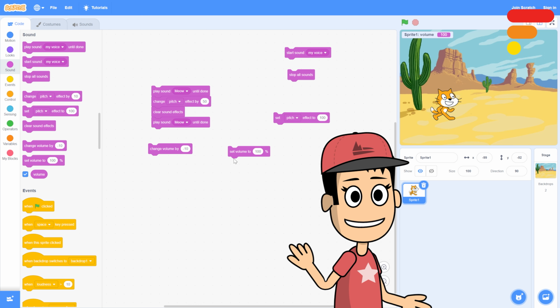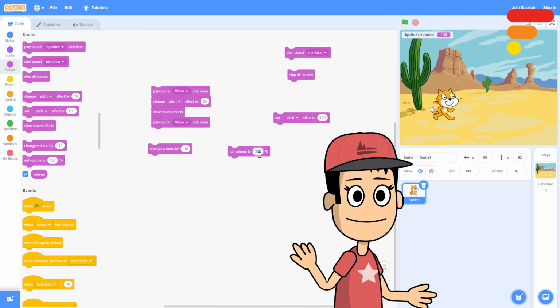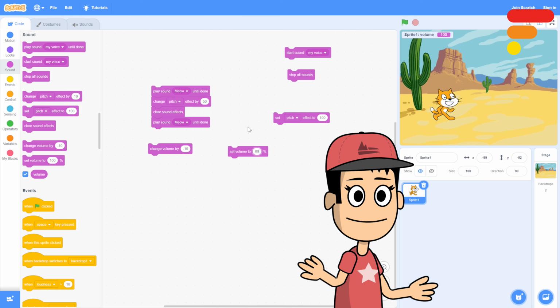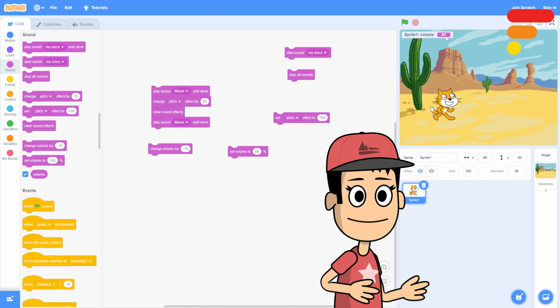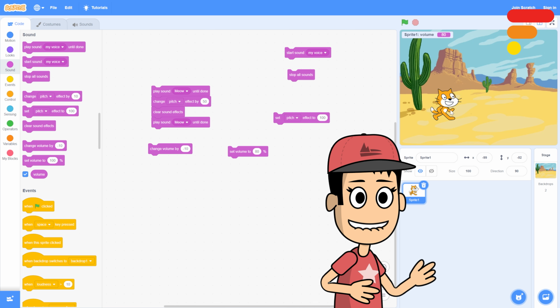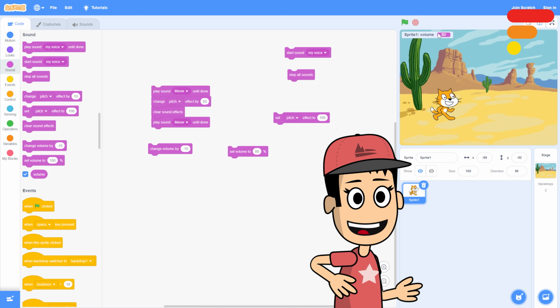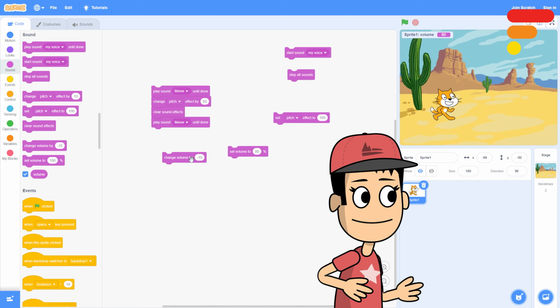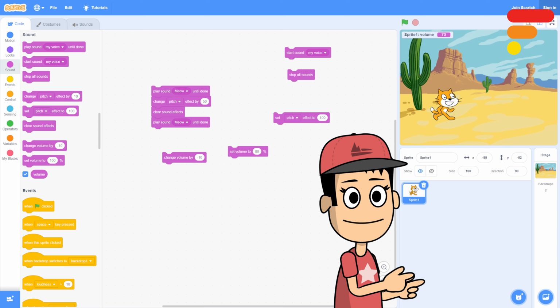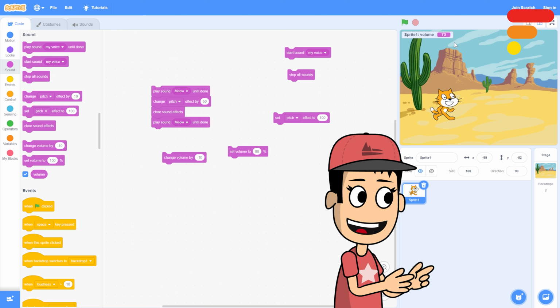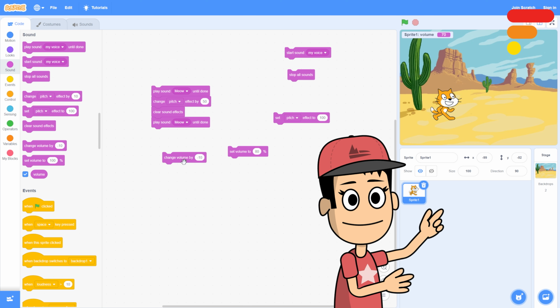Now I will change my set volume to 80. And after that, if I click it or run it, you can see here that the sprite's volume is written as 80. Meaning our sprite's volume will be set to 80%. On change volume by, it says -10. Now if I run this code block, you can see that the value becomes 70. That is, it subtracted the value of 10 from the current value and made it 70.